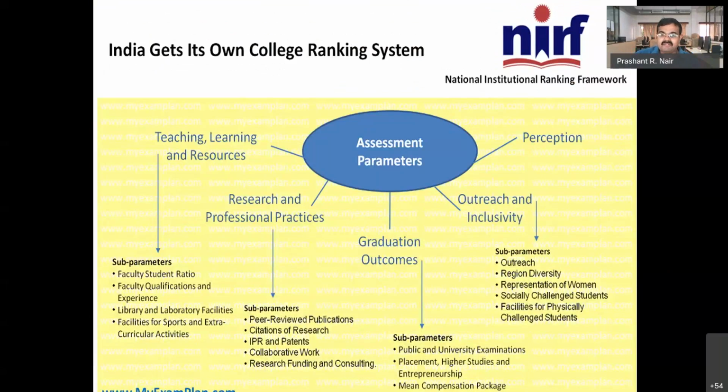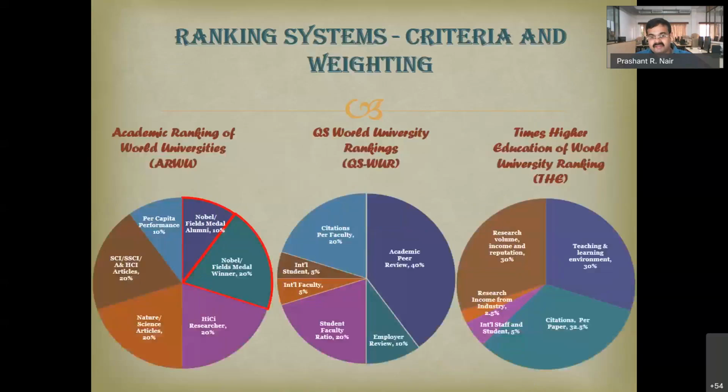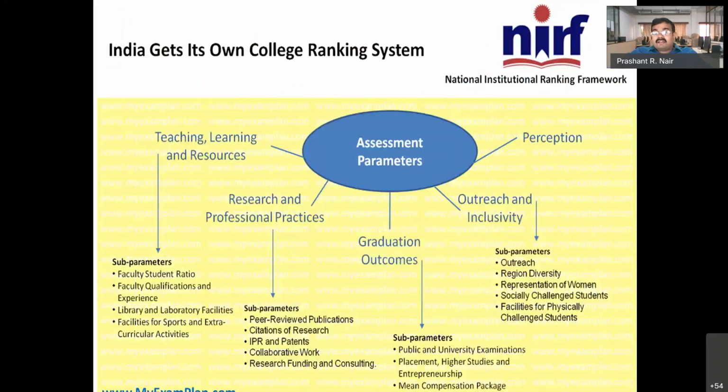Definitely, these rankings have considered, what should I say, they have considered the international rankings, because the NIRF came with two objectives. One, preparing the Indian institutions to participate in these rankings, and second, to have an India-specific ranking. So there are elements that are part of these international rankings, no doubt, so that our Indian institutions can prepare and can also do well in the international rankings. At the same time, there are parameters that are focused on India-specific or Indian situations.